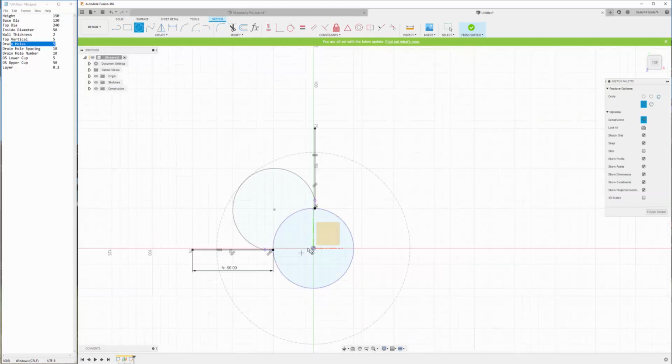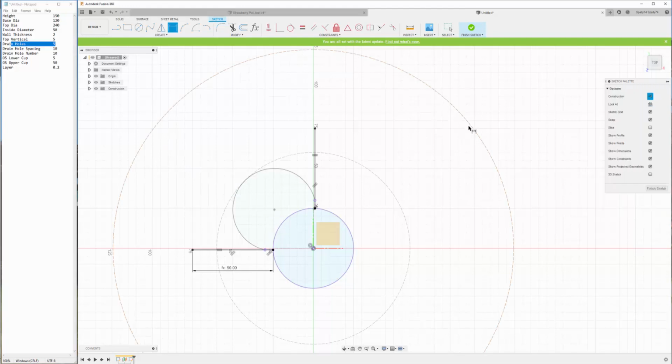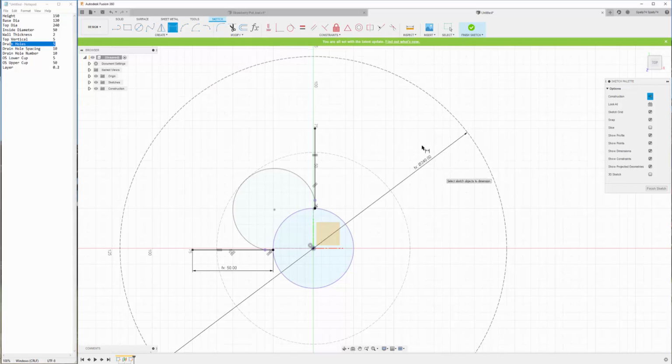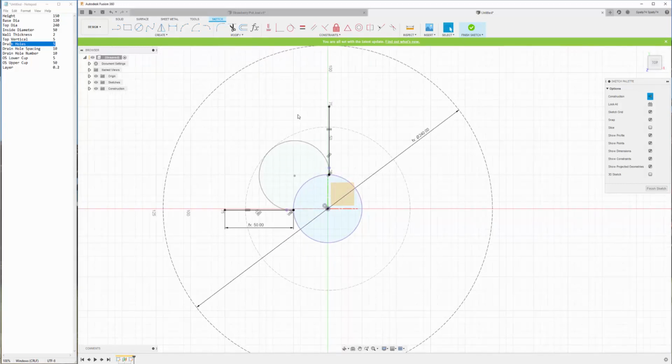Turn on my construction. I'll draw a circle from here out. Once again, we'll dimension this as my top diameter. Turn my construction off. I'm going to do my 3-point arc again, 1, 2, and then I'm going to select tangent here.